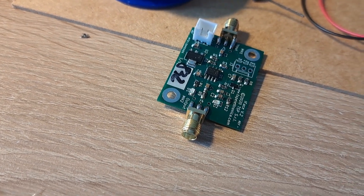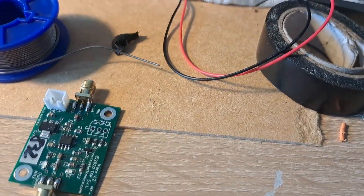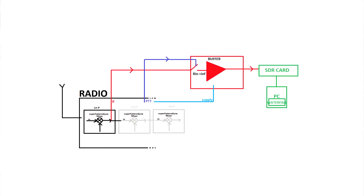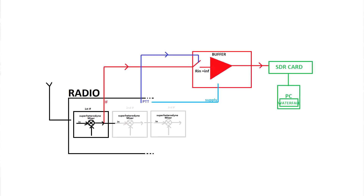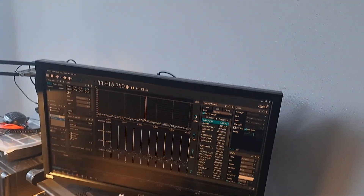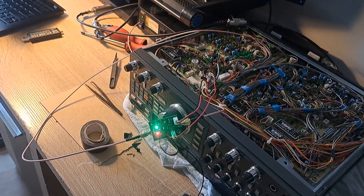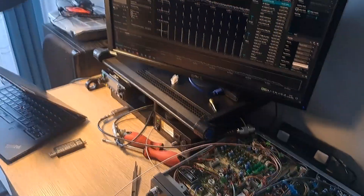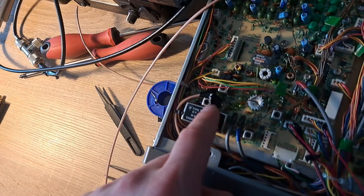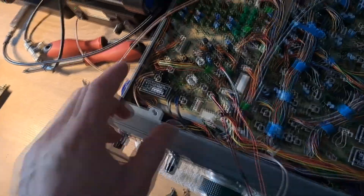I will connect a buffer amplifier to the intermediate frequency. The amplifier has a gain of near 2.1. The reason for using this buffer is not to load the IF stage and also to not inject any noisy harmonics from the SDR device. It also has a nice feature which is disabling the adapter during transmission, since the IF stage is used during both transmit and receive modes. I don't want a monitor signal on my SDR when I transmit, and I don't want to inject any unnecessary high-level signals back into the SDR.